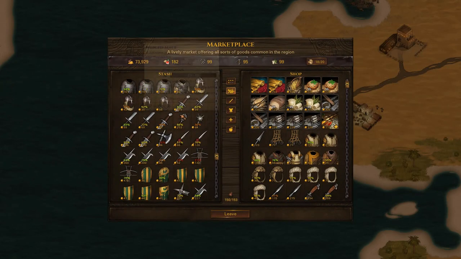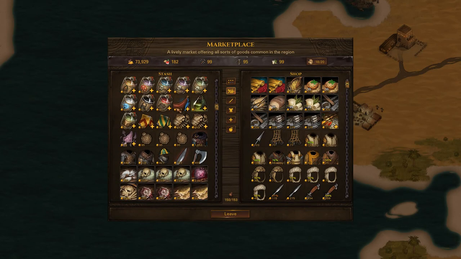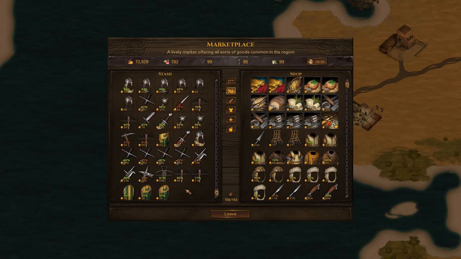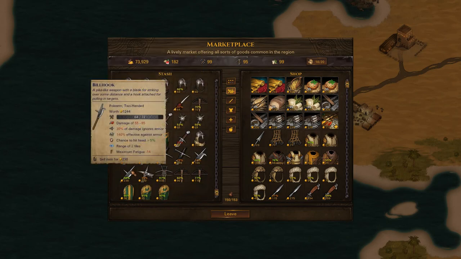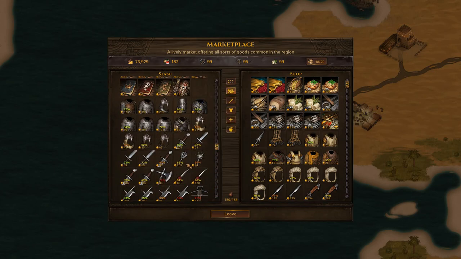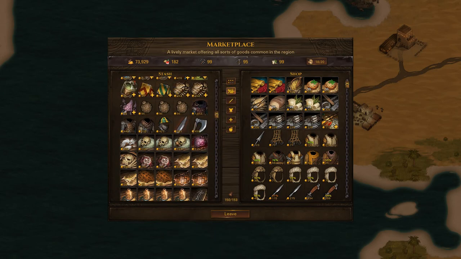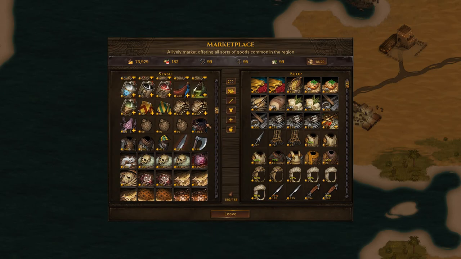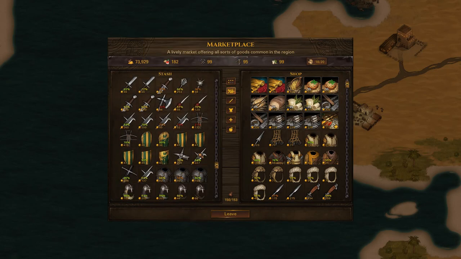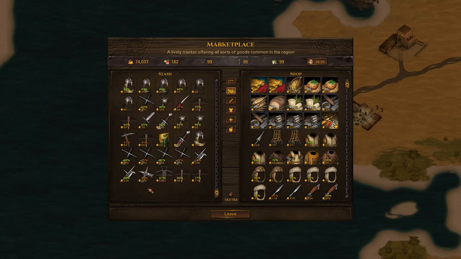Okay, how much can we get for the loot? Do we have anything to judge the prices on? I have no idea. We don't have any valuables. Actually, it doesn't seem that bad. Now, I'll just sell everything. Or almost everything. What do you want to keep?